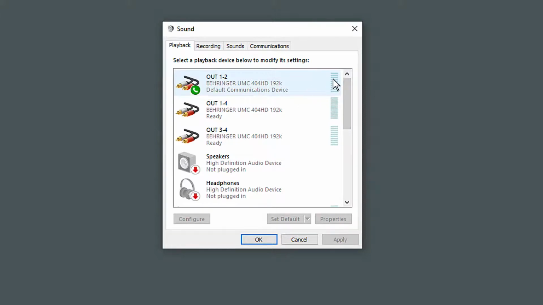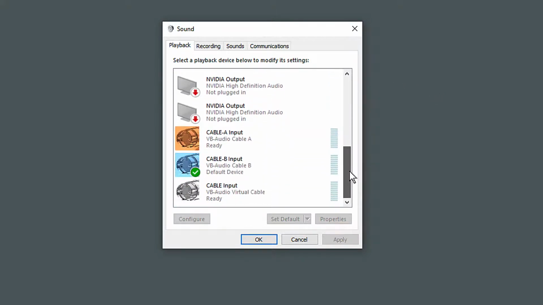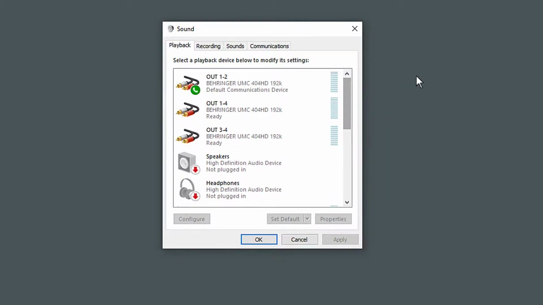And if there's audio present, you would expect to see something in these bars. These bars would be moving. I'm not sure why they're not moving, because I know there's audio on the Behringer out 1, 2, because, oh, no, it's not. That's right, because that would be an input. Yeah, so there's nothing going out. There's no audio going out anywhere. It's being live streamed, but that's not a Windows output.